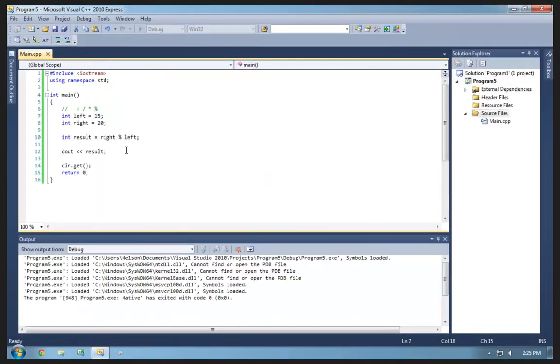So the modulus operator, one of the coolest things we can do with it is determine if a number is even or not. Can anybody guess the expression that we would need in order to determine, let's say, if left is even, how can we get result to be true if left is even, false if it is odd? Any guesses? And I'm targeting people who are new to programming with this question.